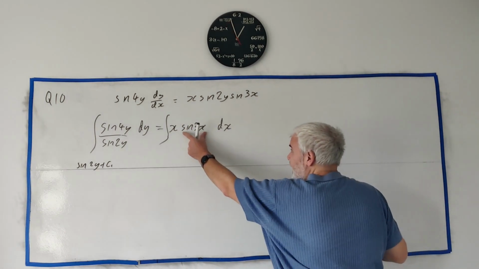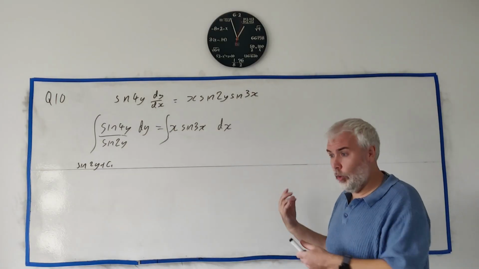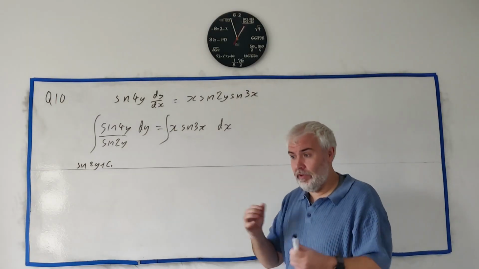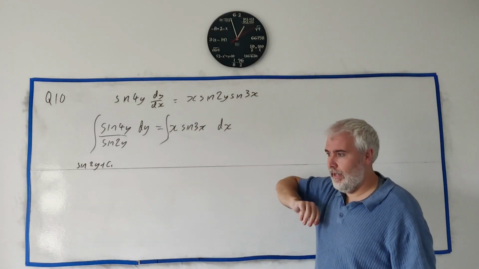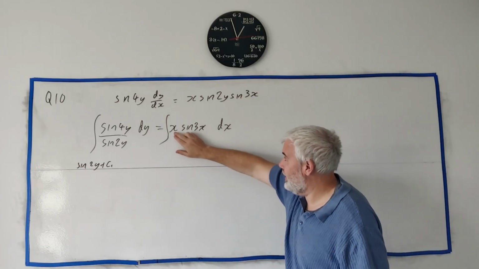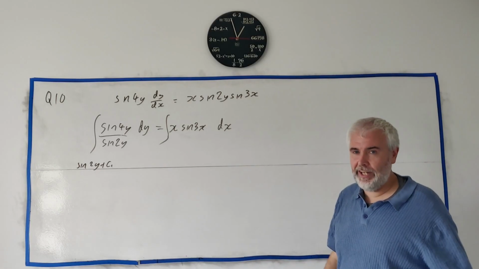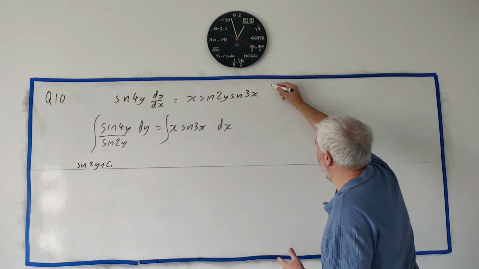We could try expanding sine 3x out. There's a couple of ways to do that. There's a double angle formula, or there's just 2 different angles added together. But really you're just going to make it more complex. There's nothing really nice to cancel with. This is a trigonometric expression and this isn't. So they're not really going to cancel too well. So we're really going to be left with integration by parts.